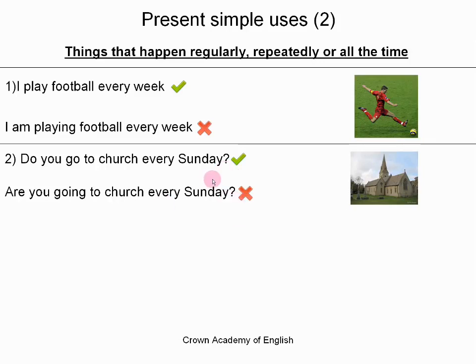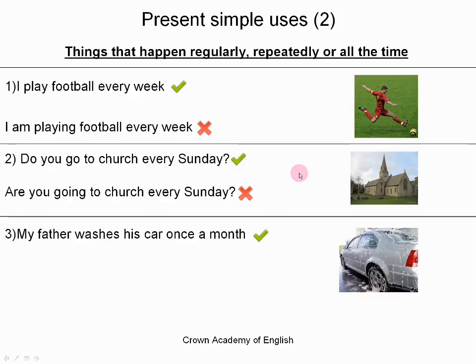We are talking about every Sunday, so we cannot use the present continuous tense. We must use the present simple tense. So for the pronunciation again, let's do it again. So do you go to church every Sunday? And the third example here would be my father washes his car once a month.